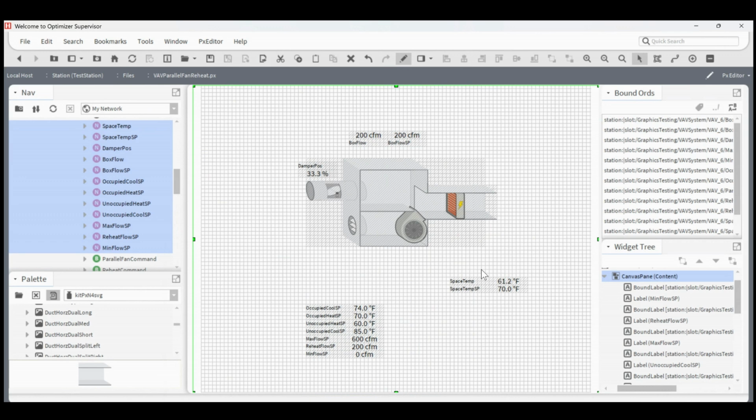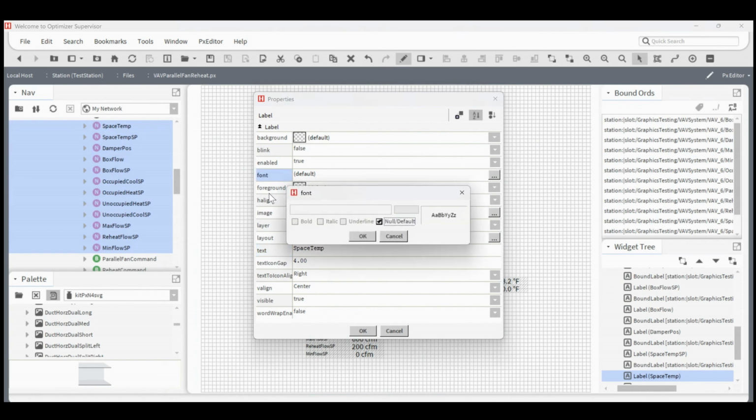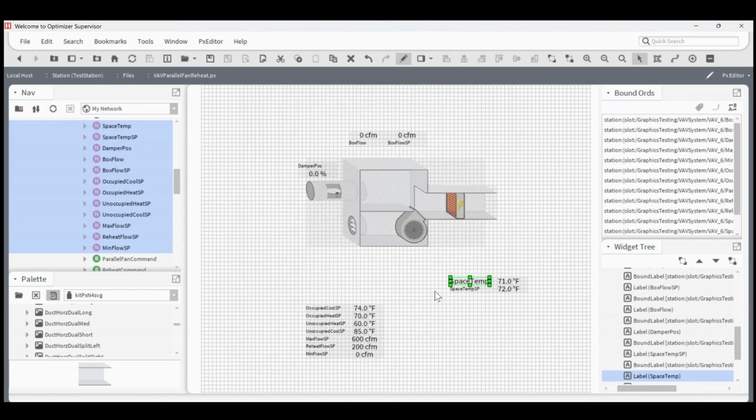Something to note while organizing this, I figured I'd bring this up. All these display labels, you can change the font sizing in mass, so you don't have to go into every single point and go to font and then change it. You can do it all in one fell swoop. So to do that, you'll highlight all your points in question.